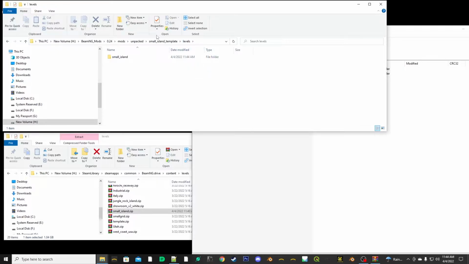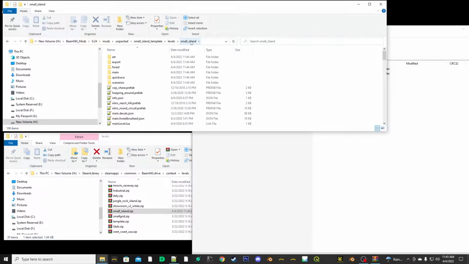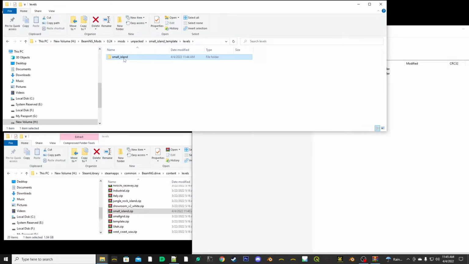I didn't know which name needed to be edited. The only one that really matters to how the game sees your level is this second folder. It's the last named folder before your art and export and forest and everything else. So if you want to change the name, the one that matters the most, that gets referenced in the multiplayer servers and everything else, this is the one that you really need to focus on. So I'm going to call this one, let's just call this base template.